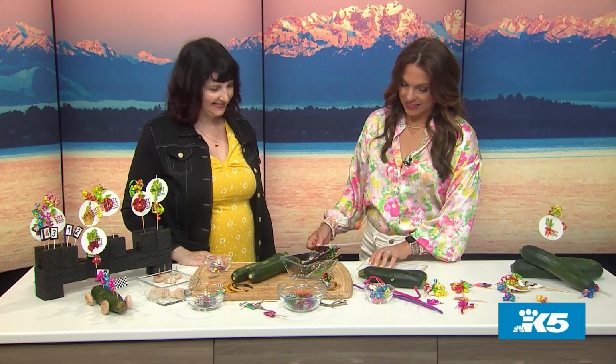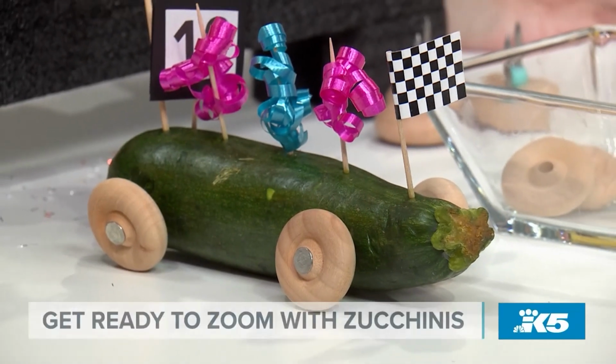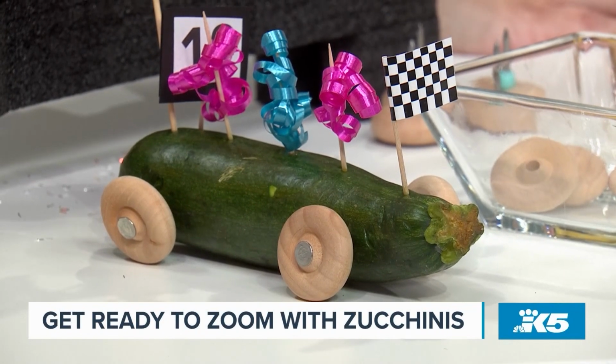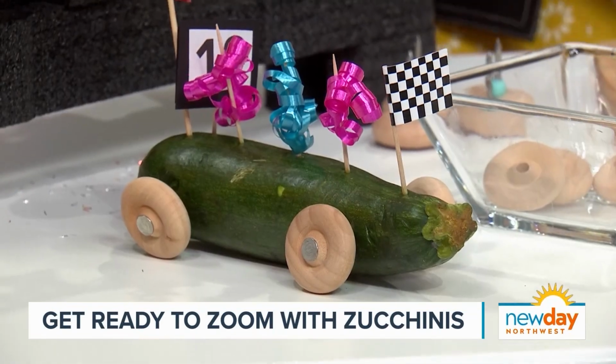We are making zucchini cars. We're going to race zucchini cars. You can do this at the farmer's market this summer. Okay, and it's part of the Zucchini 500. Yes. We started this about 20 years ago because zucchinis are a little bit polarizing of a vegetable, which I did not know because I love zucchini. Right. But there are people that do not love zucchini. So you can come to the markets, you can have zucchini bread, but you also can create these amazing cars and have your kids race these cars for prizes, and they can have their photo taken.